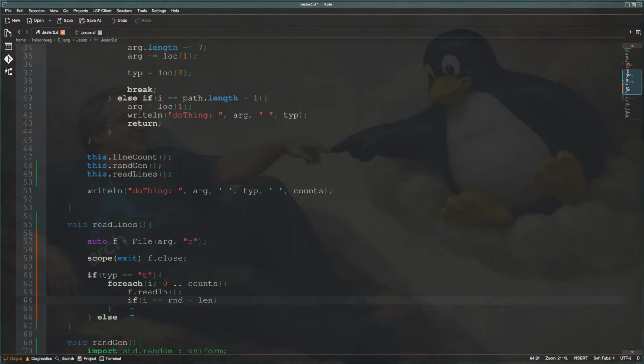And then if the next i, since it needs to be i plus 1, and I don't think it needs to have any parentheses around it, then we're going to break this loop. I don't want to write another foreach loop, but it would be the easiest option. And then you enter another loop. Though this needs to be done with a return rather than a break, because return drops it back into the if. So break would just stop execution from there. At least from what I gathered yesterday.